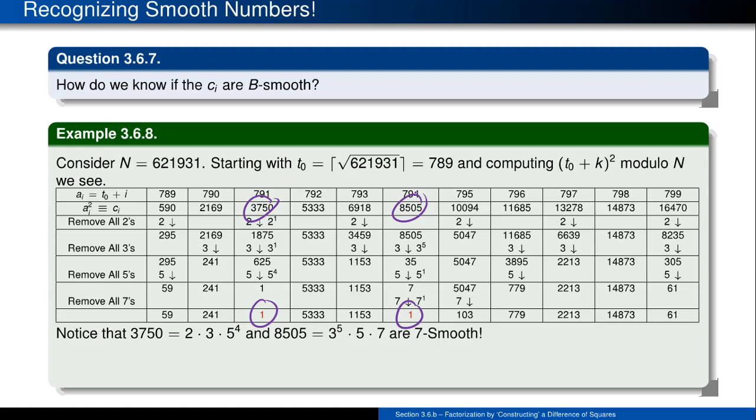Also, you get some extra information along the way as to how that particular number factored. If you keep track of how many 2s and 3s and 5s and 7s were inside of those things in the division stage, you automatically know the overall factorization, which is going to be necessary when we build these exponent vectors. Once I saw that little matrix to do the linear algebra on, I needed to know the correct little exponents that were in play.